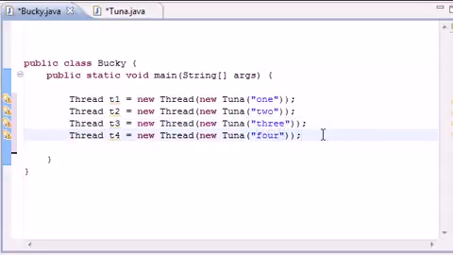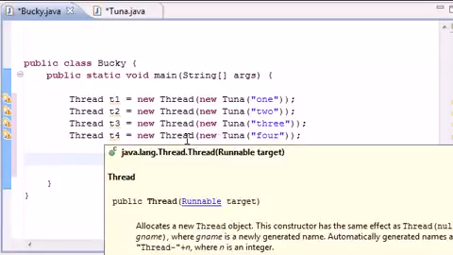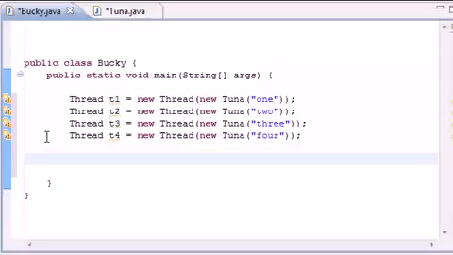So now we essentially have 4 different objects, and each of those are on their own thread. So we have these threads created, but we didn't start them yet. They're just created, waiting. They're like, come on, let me go, let me go, let me go.